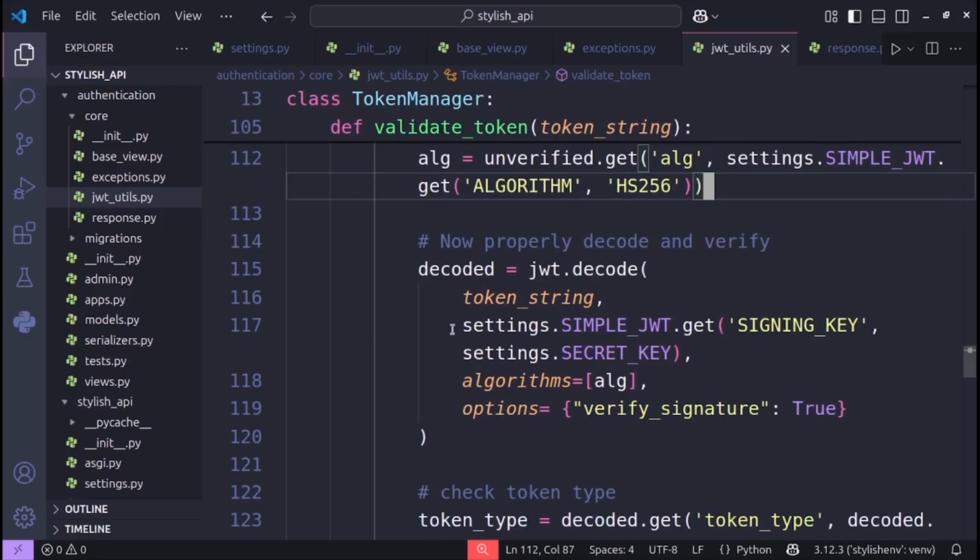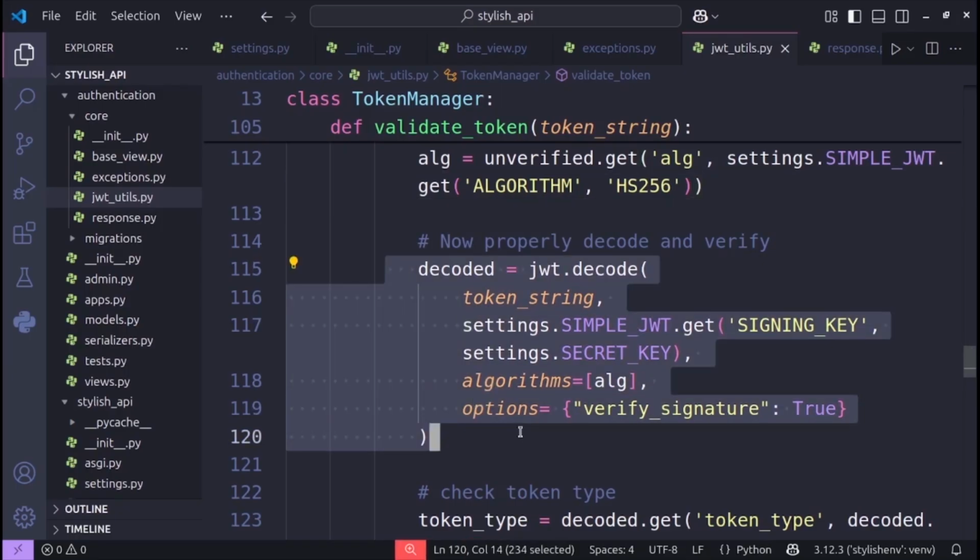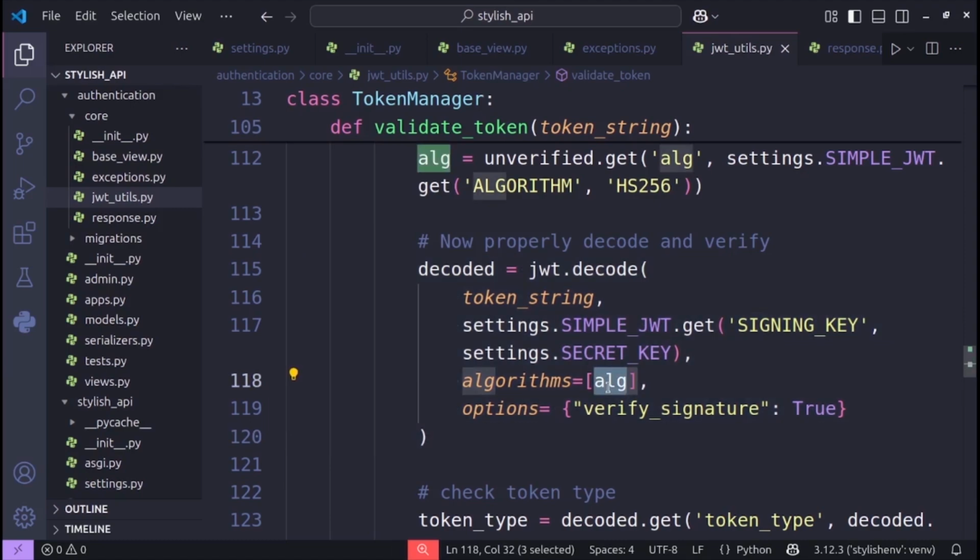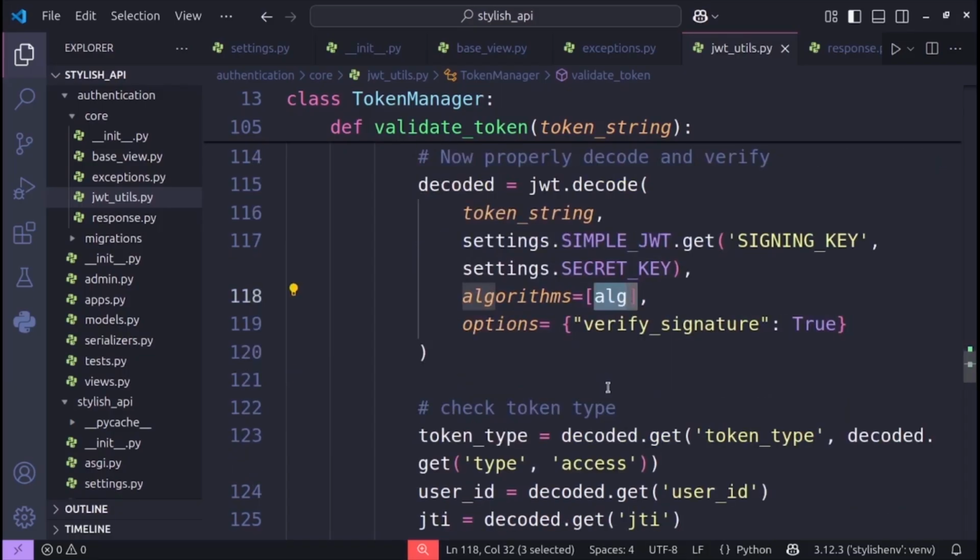Then after that, it decodes with signature verification using the signing key from settings and the extracted algorithm.